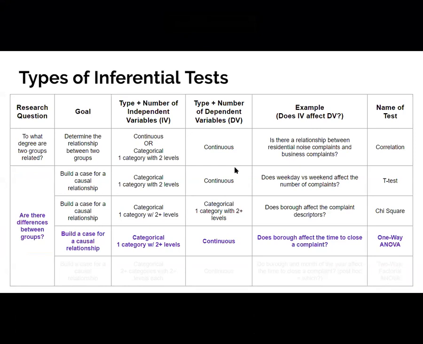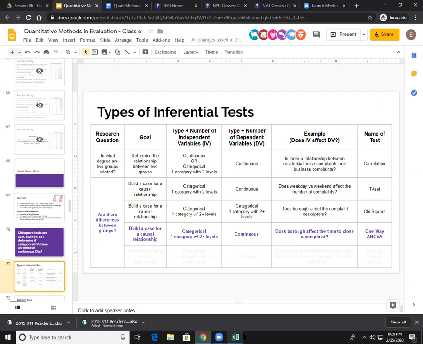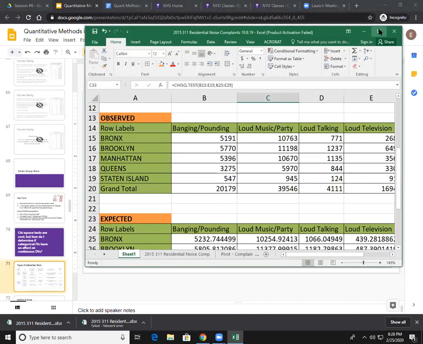You can see when it comes to categorical, it can have more than two levels, which is good. Otherwise it becomes difficult and you can only have two. And then we're talking about continuous, so any of the continuous variables. With our data set, let's go back to our complaints.